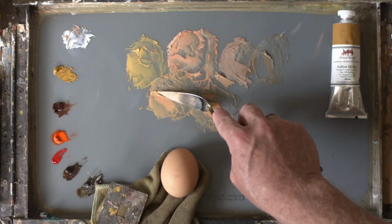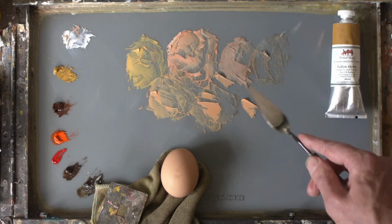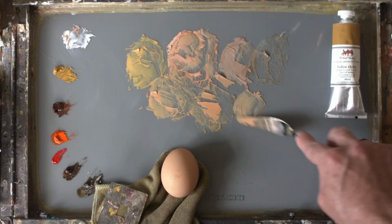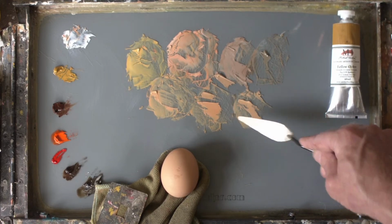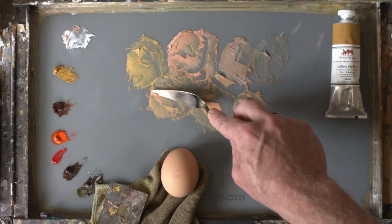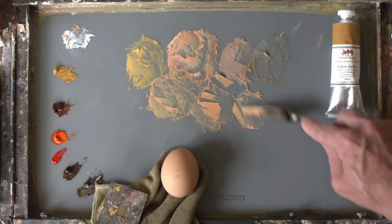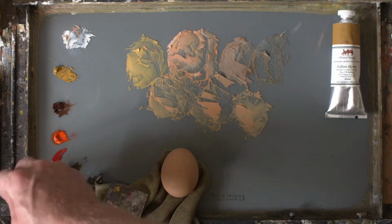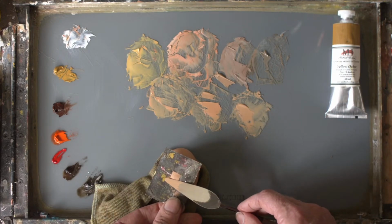Let's say I tried that with the raw umber and see what happens. It should send it a little bit more yellow, you would think, but raw umber is lower chroma as well, so it will drop the chroma a bit faster. Gone a bit too far. It's amazing how quickly that drops the chroma. But hopefully you can see in some detail how close you can get.